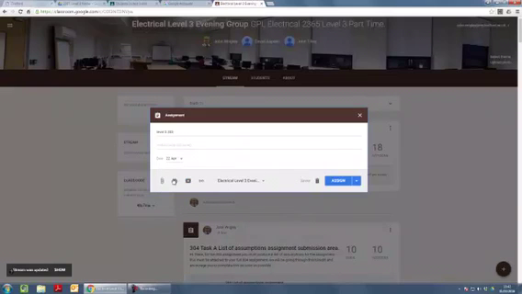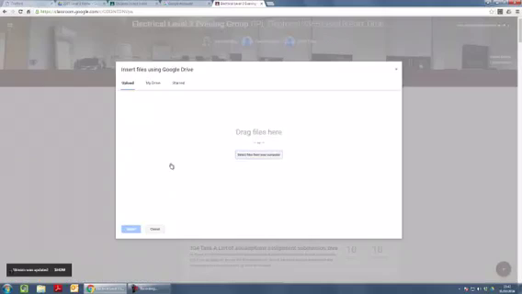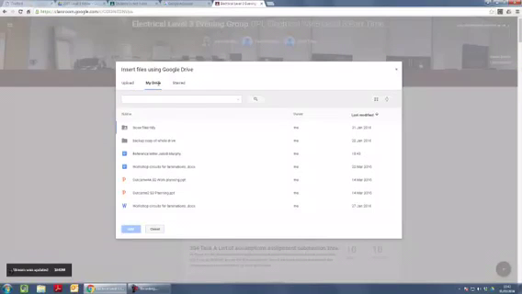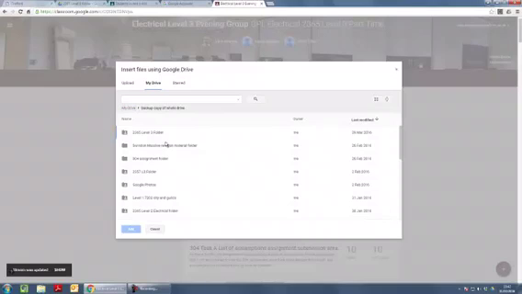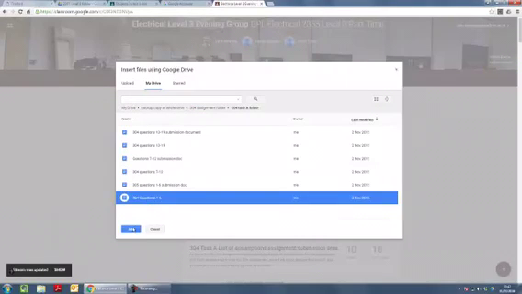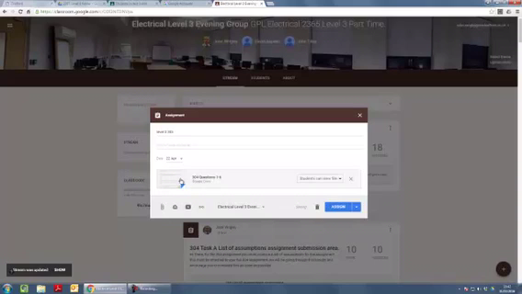I can then go to the file, and I'll do one that I typically do myself. Inside my drive, I've got everything that I need for all assignments. So I've got my 304 assignment folder there. Go into 304 task A. I've got questions 1 to 6. Add that. That gives me questions 1 to 6 on there, so the students can read the questions.